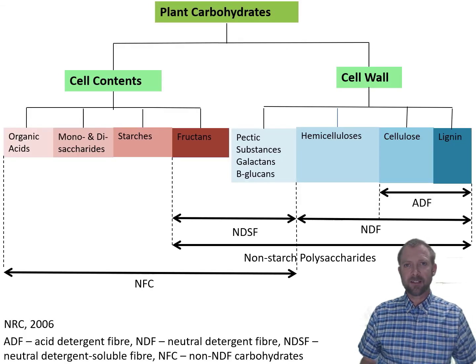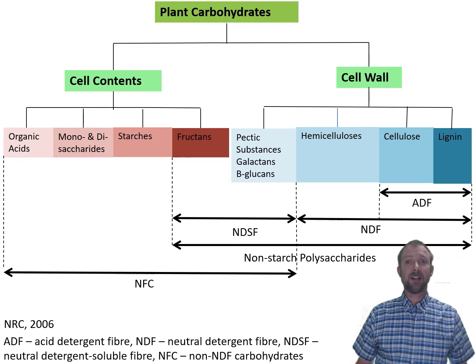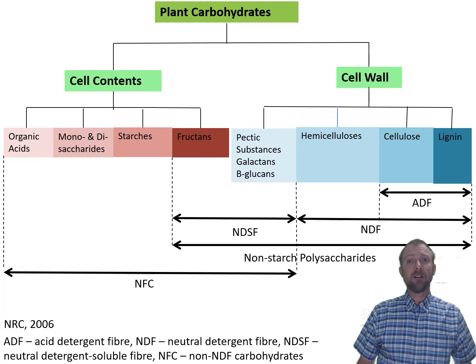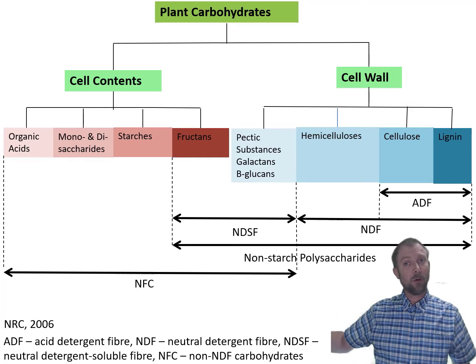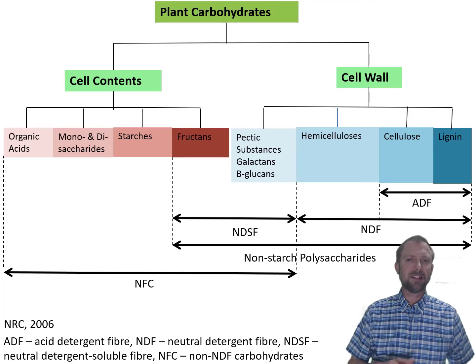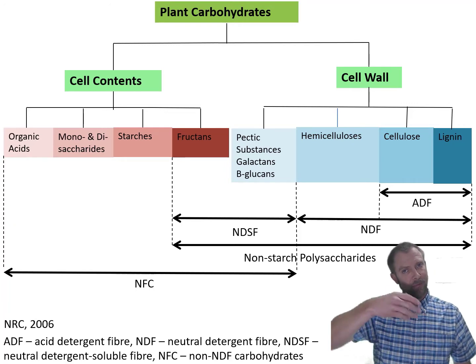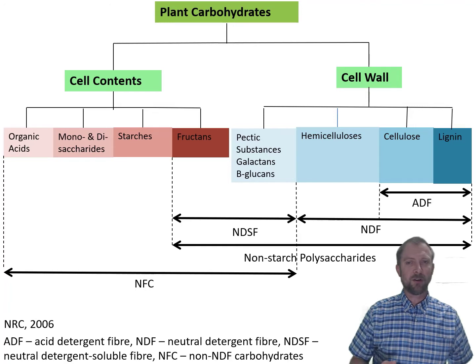I really like this diagram. I think it's a great diagram, the way it shows the plant carbohydrates, and I like how it also shows the fractions and when we analyze them as well. So plant carbohydrates can go all the way from the cell contents all the way to the cell wall, and it's the other thing that is important. Organic acids technically are not carbohydrates there, but they can be included as an extremely soluble type of carbohydrate or energy source that's available for them.